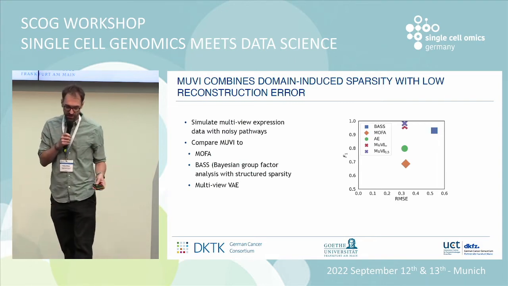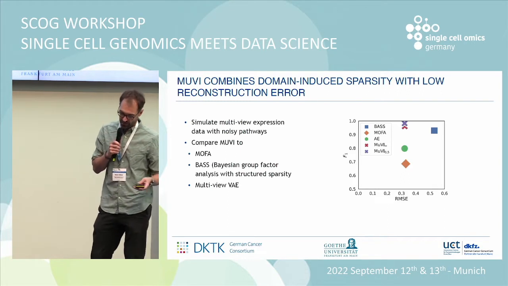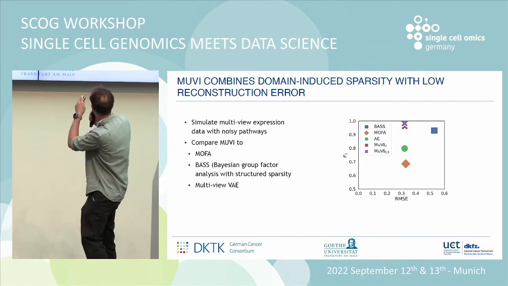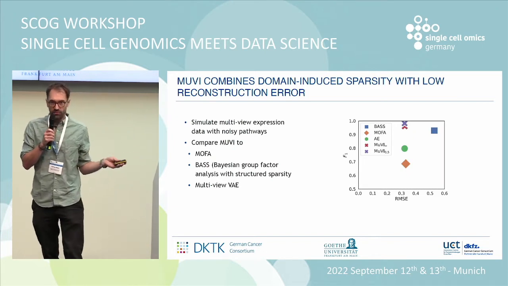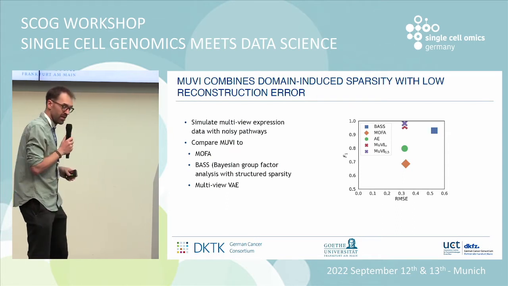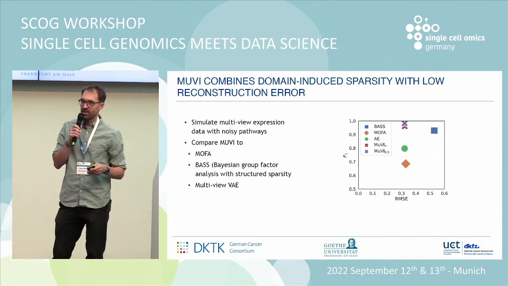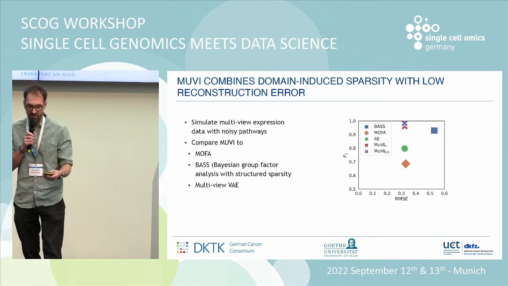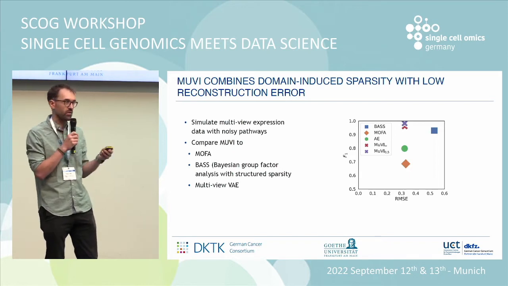And then MOFA and the autoencoder have a good reconstruction error, but they're not working very well in terms of recovering the sparsity. What's really important is that for our model, we have 2 crosses here. For 1 cross, we didn't inform the model at all, so we have an uninformed prior, and still we get quite a high F1 score, a bit better than BAS actually. For the other one, we give in pathways, but with 50% noise. So we give wrong pathways corrupted at a 50% ratio, and even the super corrupted pathways still allow us to improve the model.